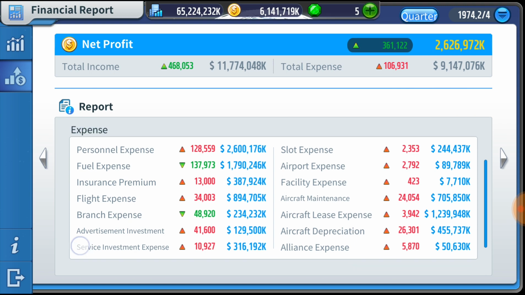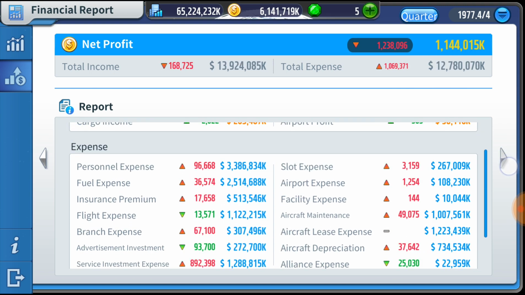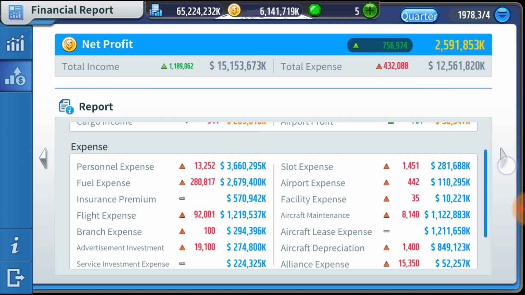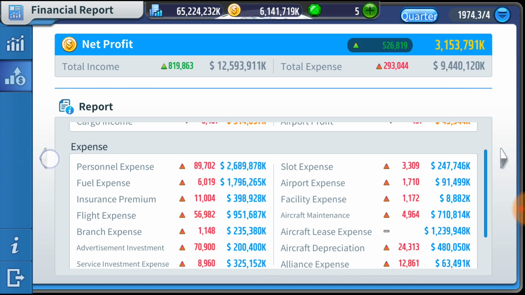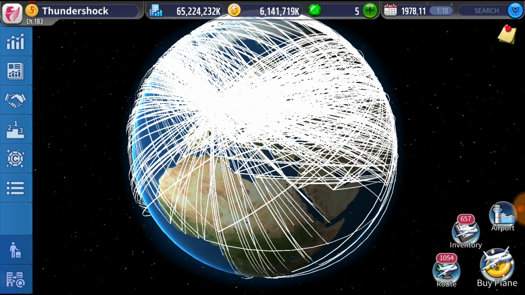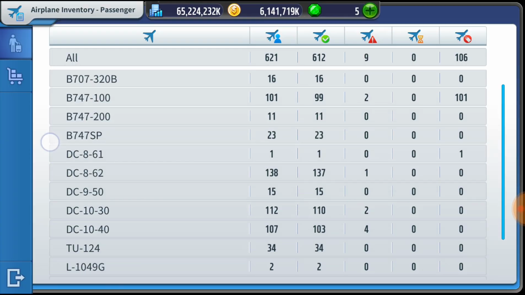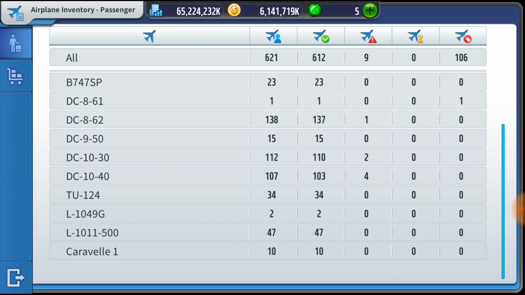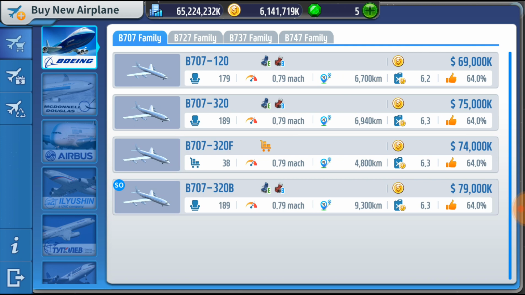Geez, I have 1.2. That's a lot of lease expense. But basically, I had an even higher lease expense then than I do now, meaning I had even more 747s, because the majority of my 747s were leased, and they helped me make an enormous amount of money. But that's basically no longer possible, thanks to all this overlapping and competition that's going on.